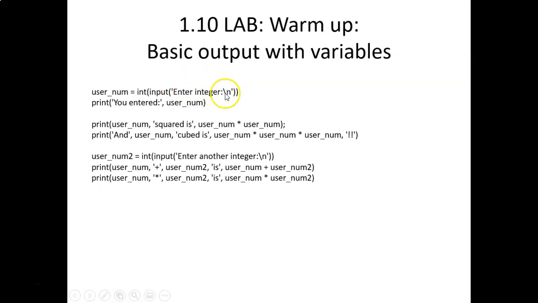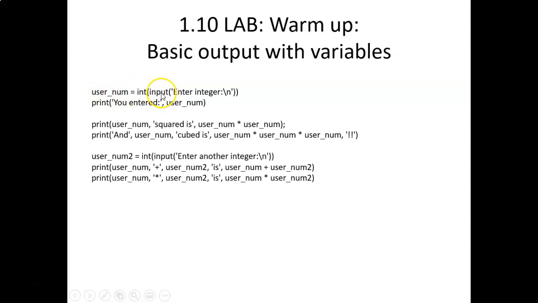So as stated in the first video, always kind of go from the right to the left. So we're going to prompt our user to enter an integer, and the way we've structured this string, it's going to advance to the next line after it displays to the console. So we're going to ask them to enter. We're going to display enter an integer. Then we're going to take what they enter and we're going to input it. We're going to convert it to an integer, and we're going to store it in this variable user num.